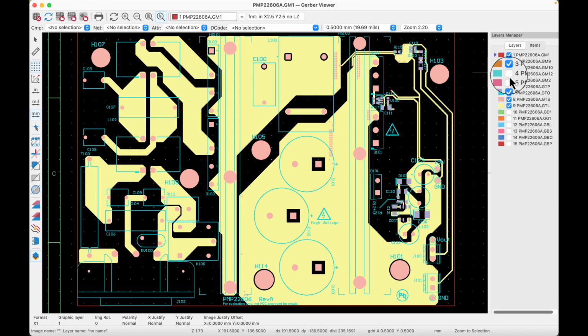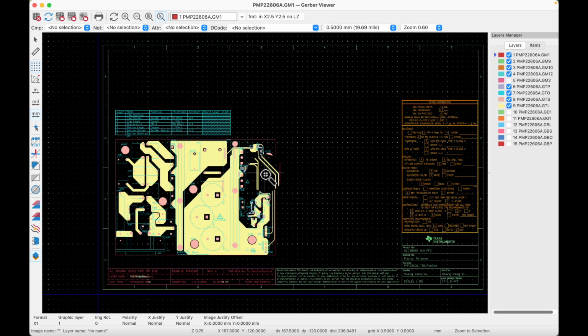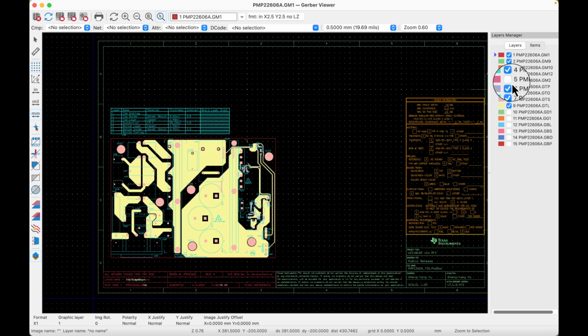Here's another mechanical layer. Probably zoomed in too close to see what that is. And another mechanical layer. Let me zoom out so we can see all this stuff we're turning on and off. Okay, I turn off that mechanical layer. Okay, that's that table.